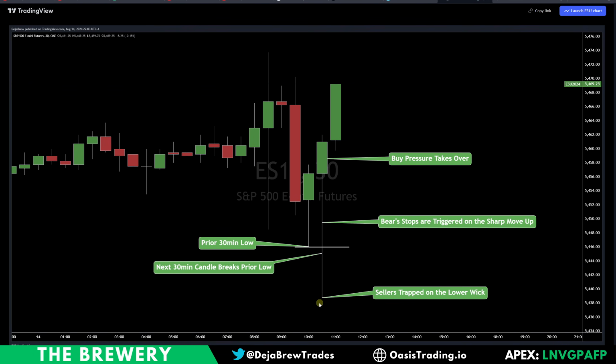Now, like I said, typically you would want your stop loss to be below the low, but sometimes it's just too far away. So your stop loss is below the low or inside the wick, and then you are targeting prior levels. You are targeting VWAP, 30-minute highs, prior candles' highs. Maybe that would be the daily. It could be volume profile levels, whatever you like to trade.